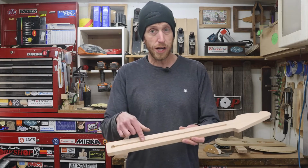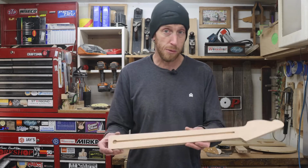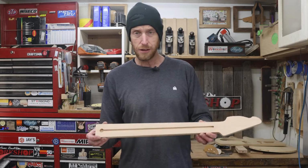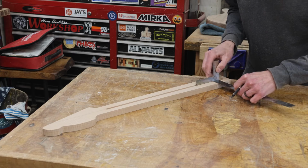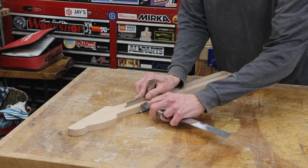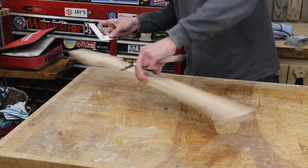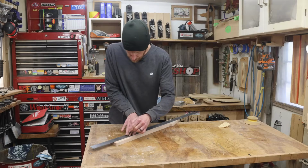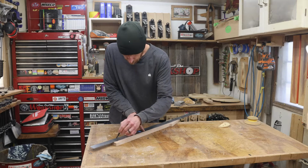I've got the truss rod channel already cut in here, but I don't have the slots in here for the carbon fiber rods, which I like to use now because I really like the extra stability that I feel it gives to a neck. So that's where we're going to start off. Since the truss rod channel is already cut, I used a small square placed inside the truss rod channel to give me a solid point to measure from so that I could lay out the locations for the carbon fiber rods. With the measurements in place, then I just connected the dots to make a center line for the rods.